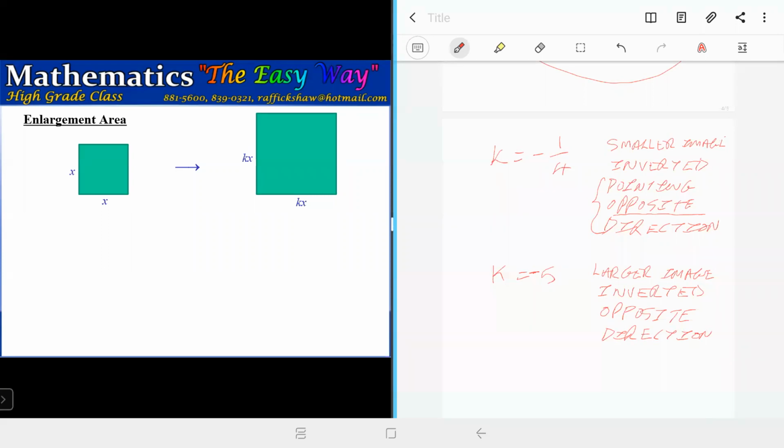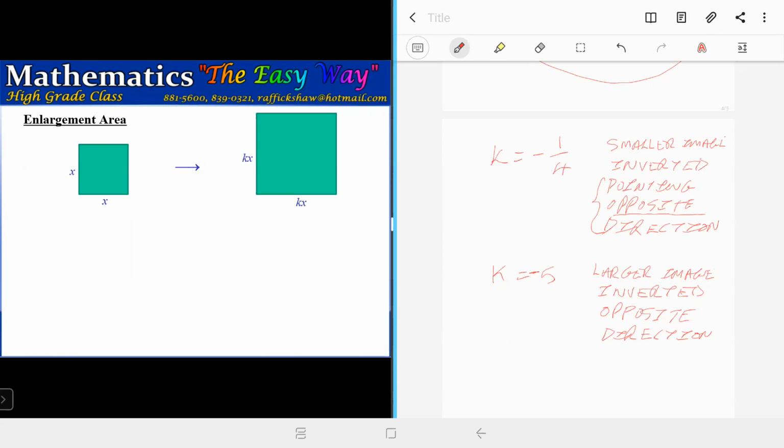Once you see a scale factor bigger than one, you know it's an enlargement transformation you have, if you're doing a transformation question. Right? And you say one bigger than one, so you know it's a transformation you're dealing with. You look now at the points pointing. On the object, point A is pointing up and point A' is pointing down. Right away, you know the scale factor is negative.